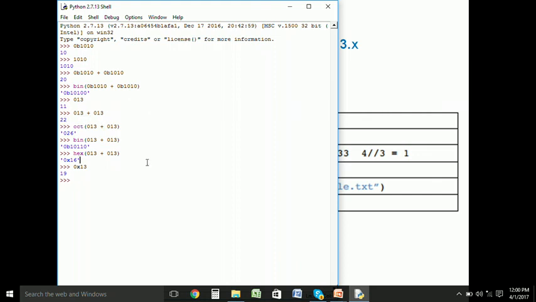But if you want the answer in some other numbering system, then you have to specify it using the oct, bin and hex functions. So you can add any two hex numbers, might be 0xAA plus 0xBB, and you can display the result in octal by using the oct function. Okay, I hope I answered your question.